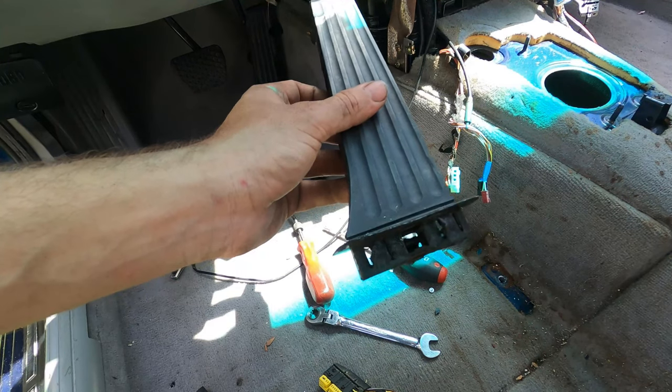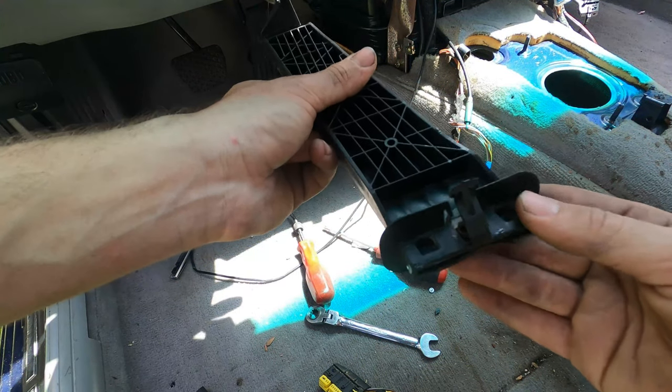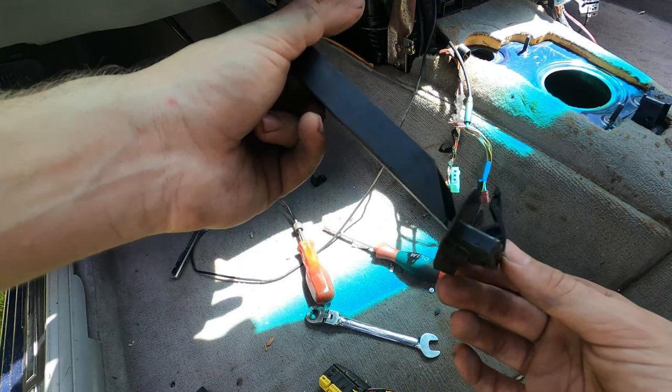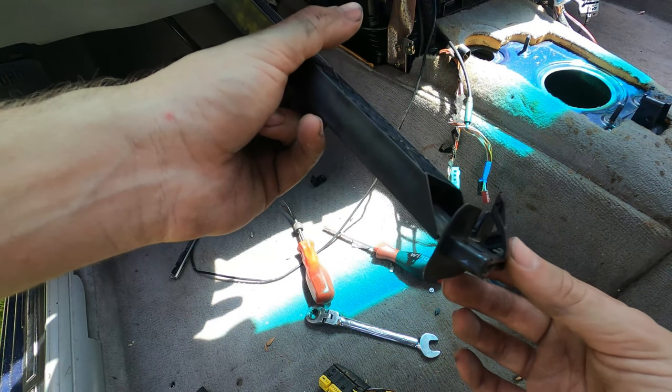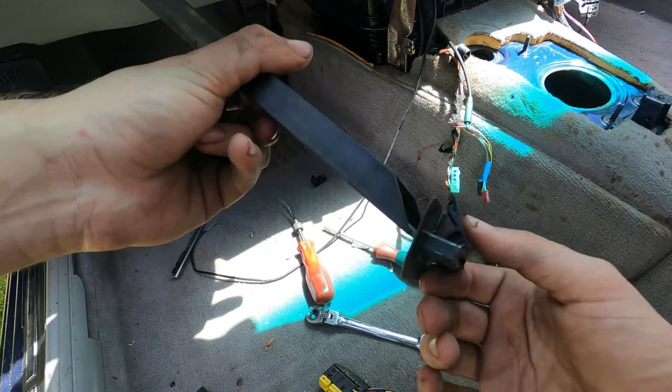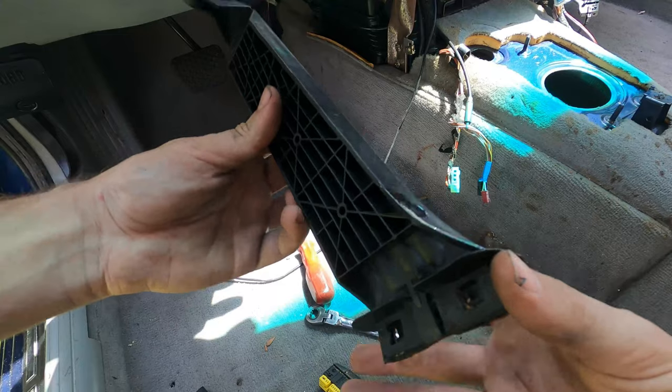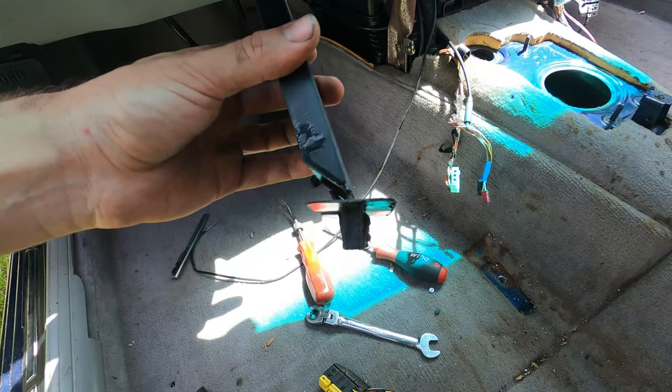and to show you guys how the clip mechanism works, which is kind of simple, but because you can't see it underneath the carpet, it's pretty hard to disengage. So if your gas pedal's never been touched before, then this clip right here will be engaged, and this is how the pedal sits inside the carpet.